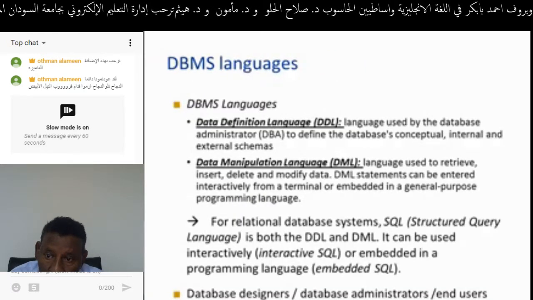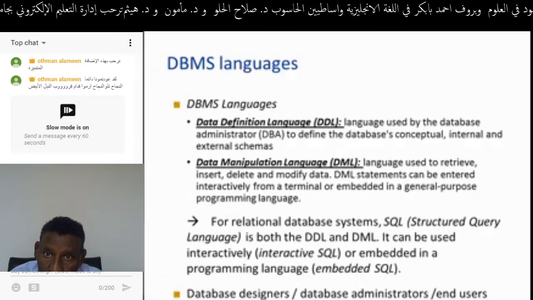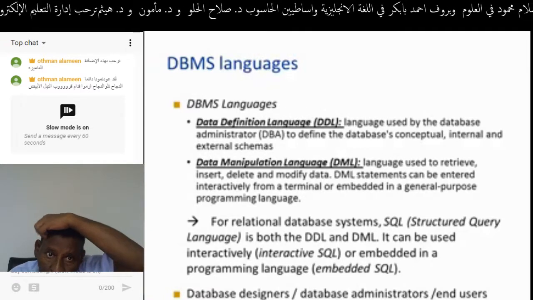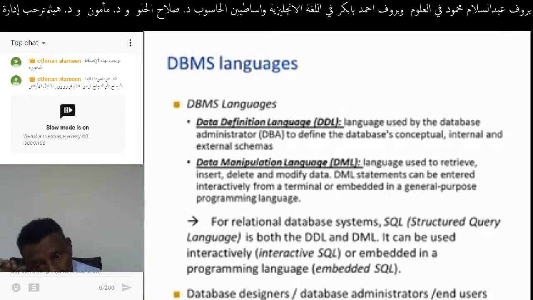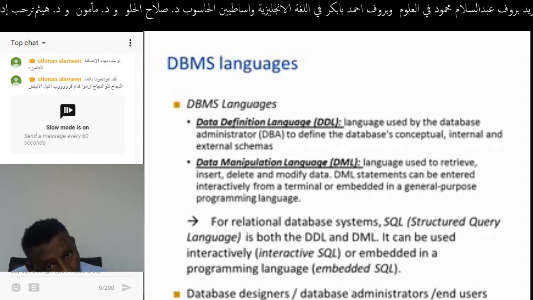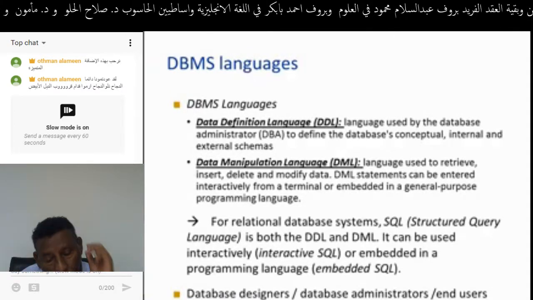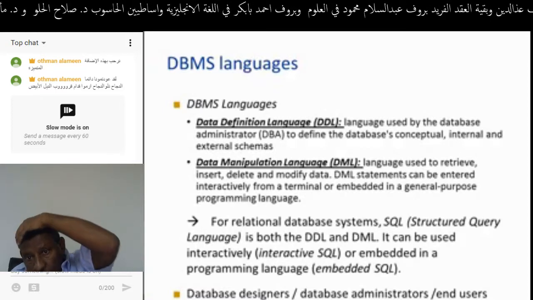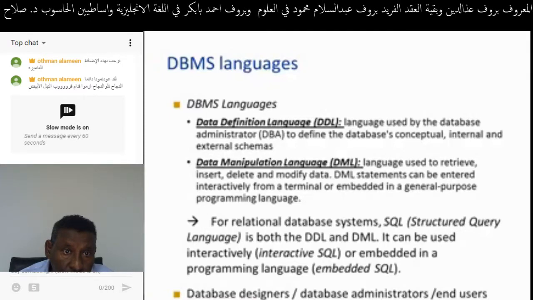In order to appropriately implement this, we will need DBMS languages. Languages that will allow us to define all these concepts, that will allow us to define all these constraints, and that will, of course, also allow us to define those three levels. And DBMS languages can be categorized into two types. First of all, we have a data definition language, or DDL. This is the language used by a database administrator, or DBA.